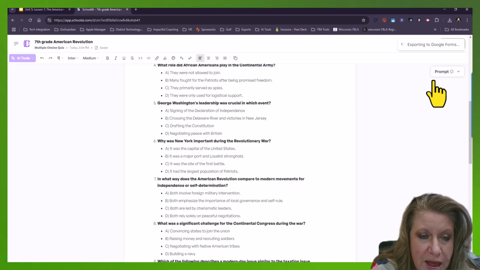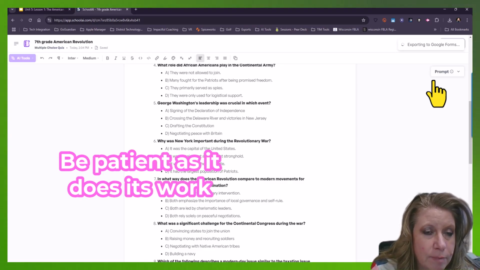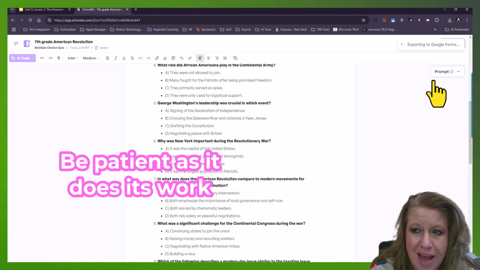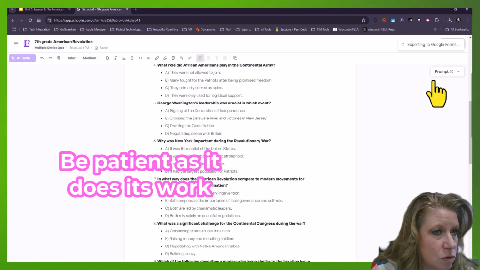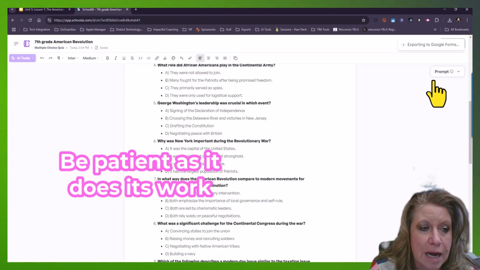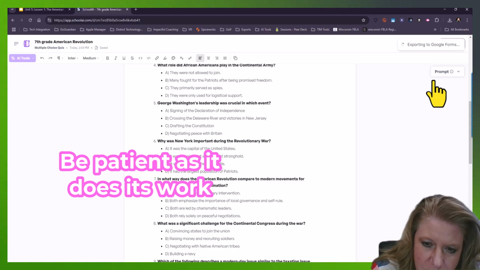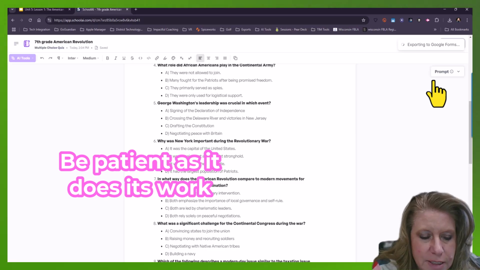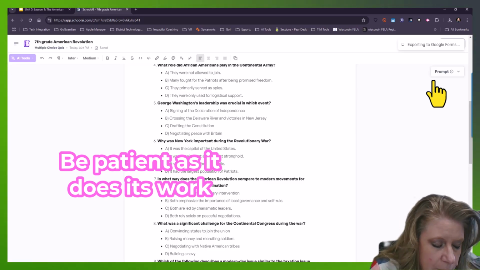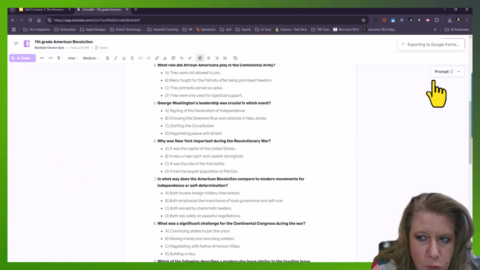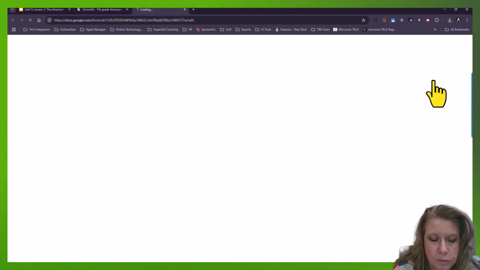Let's say that you already have a unit plan created for an overall direction that you're going. You can actually upload that unit plan as a PDF. And again, if you have that saved as a Google Doc, you can download any Google file as a PDF and then upload it here to SchoolAI, and it will create a quiz for you. Again, it takes a little bit of time, 12 questions. Again, you can choose the number of questions and at what level it would roll with.